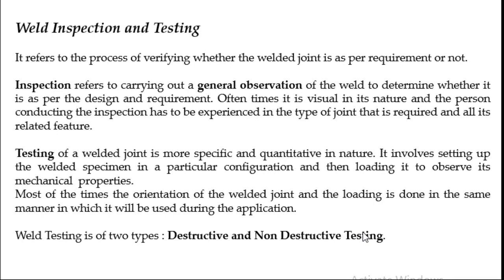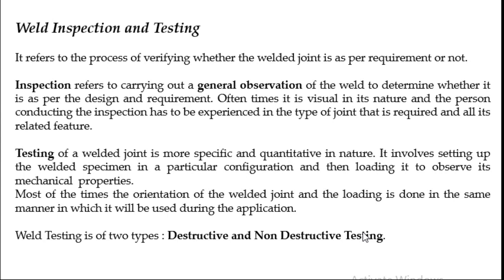Weld inspection and testing refers to the process of verifying whether the welding which has been performed is as per the requirement or not. There is a minute difference between weld inspection and weld testing. Inspection is the general observation of the weld, whatever welding has been done. Inspection is a very general thing.